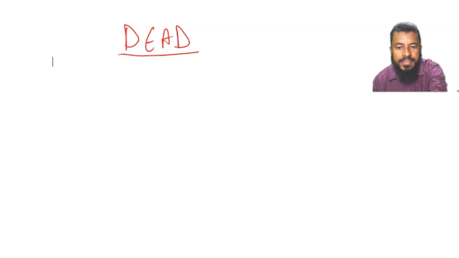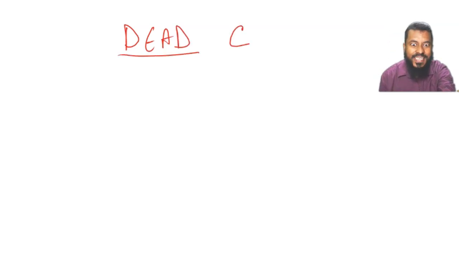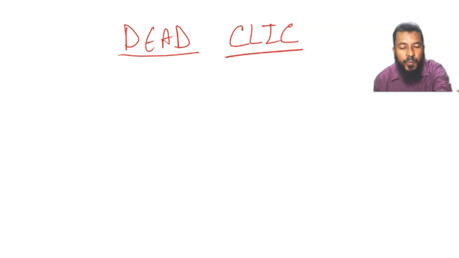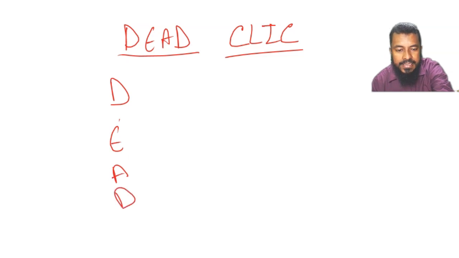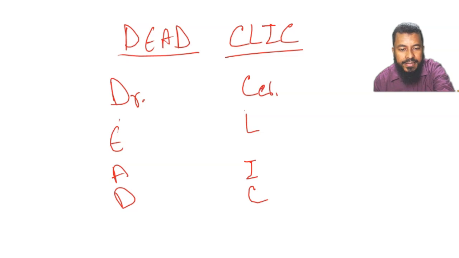In this particular video, I'm going to show you another trick on how to remember debit and credit items. The trick is called DEAD CLIC. D-E-A-D. Oops, it sounds like deadly. And touch the dead. C-L-I-C. You write it this way: D-E-A-D, dead. Then C-L-I-C, click. D denotes debit.